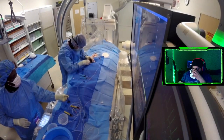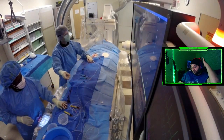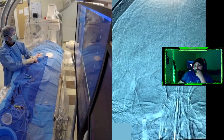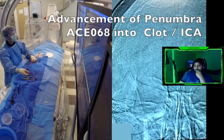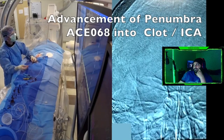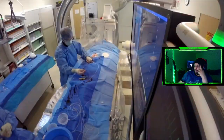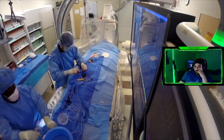So here we're just putting that new catheter, the ACE 68, into the guide catheter. We're advancing. Right internal carotid artery. And here you can see the guide catheter and that ACE 68. And it is now out of the guide and into the internal carotid artery on the right side. So we're removing the wire that we advanced that ACE 68 catheter over.